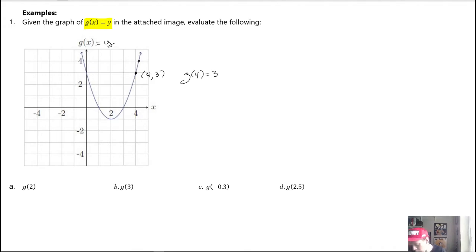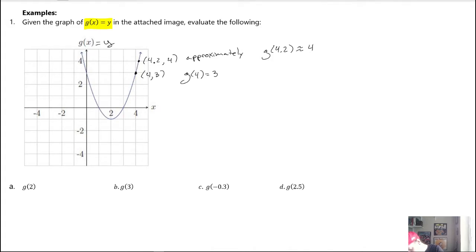It's not at the corner of the grid lines, right? So this is approximately 4.2, give or take, comma 4. This is an approximation. So we could say that g of 4.2 is approximately 4.